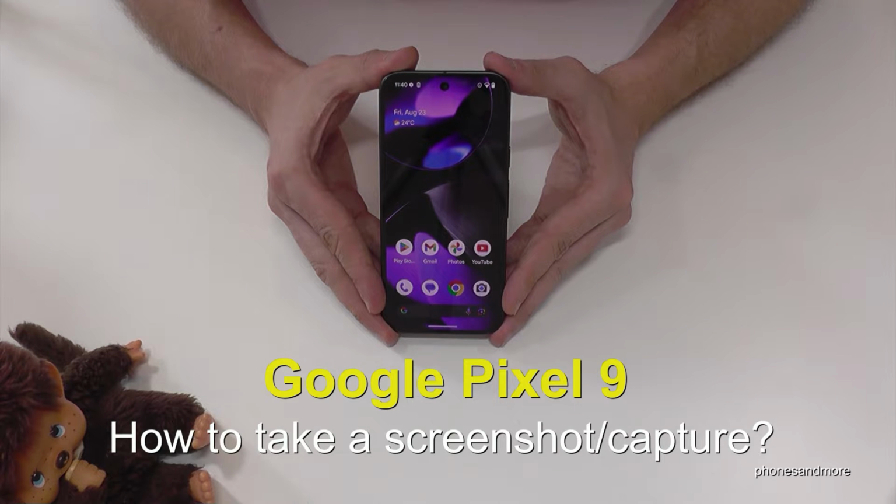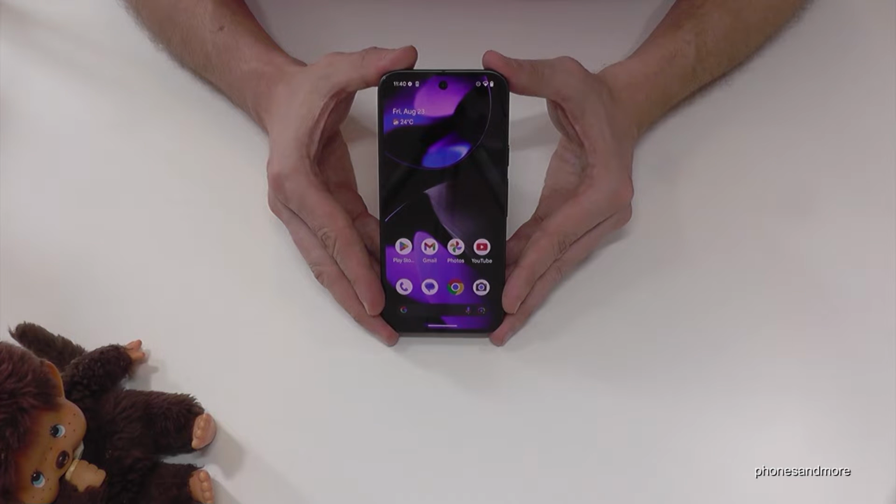Hello everybody, I want to show you with this video how you can take a screenshot with the Google Pixel 9. For that we will have two ways. Let me show you the first one.